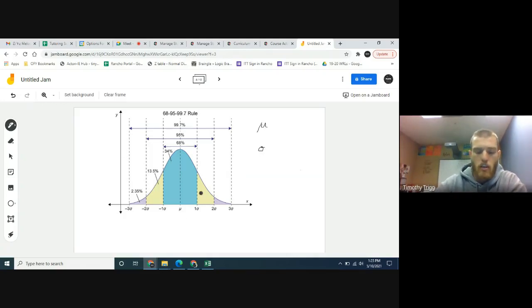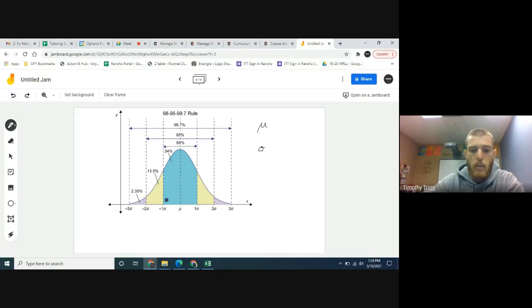So what is this chart trying to show? Well, this is trying to show that for a normal distribution, half the values will be above the mean. So 50% of the values are above the mean and 50% of the values are below the mean. That's why this is symmetric like this. So it's the same on both sides from the mean.